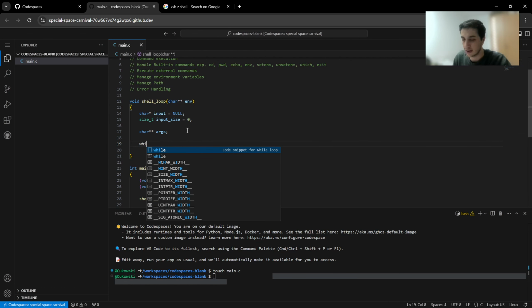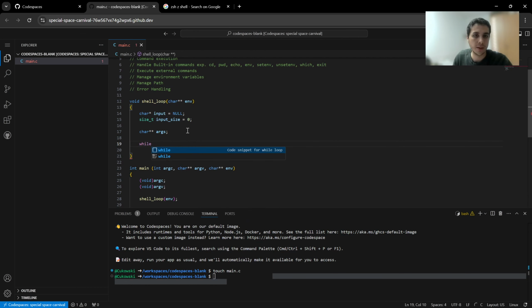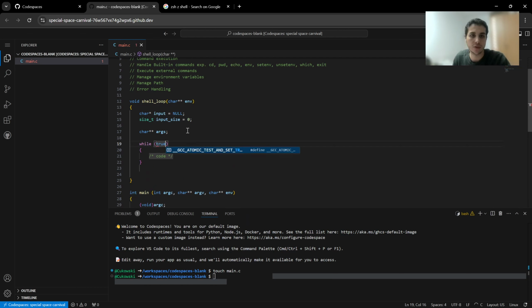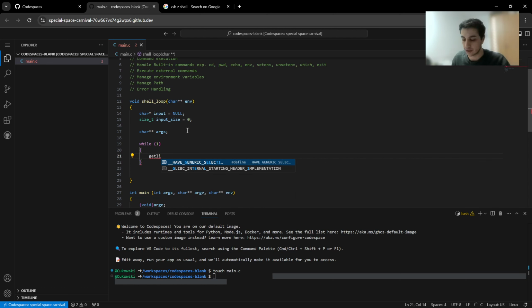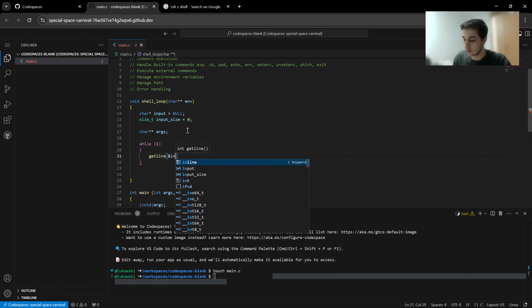loop we will be checking. And we can have a while loop, while 1, to declare an infinite loop. We will have the getline function. Getline will get the line into our input.